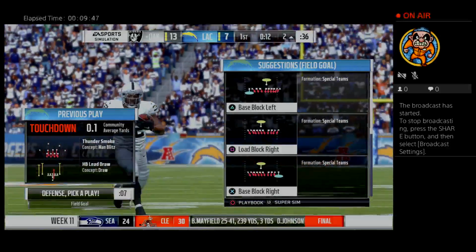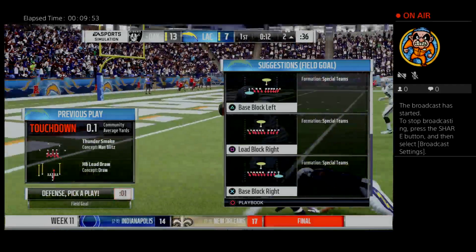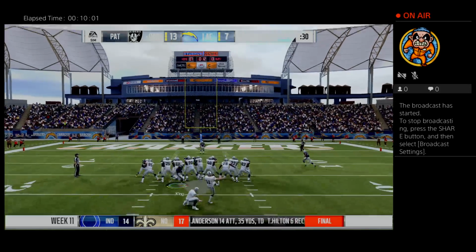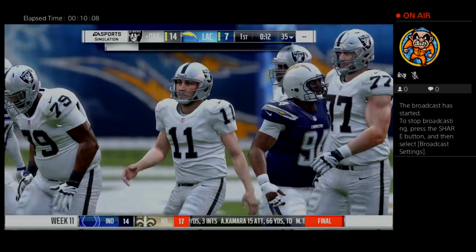In as many coaches' meetings as we sit in, we hear the word finish all the time, don't we? And on that play, the back actually finished getting into the end zone, breaking the last tackle. Tried to wrap up, tried to use the proper technique, just wasn't able to get it done. Janikowski adds the extra point, and that makes the score 14-7.